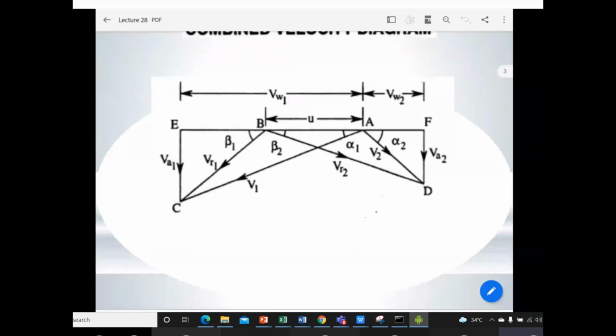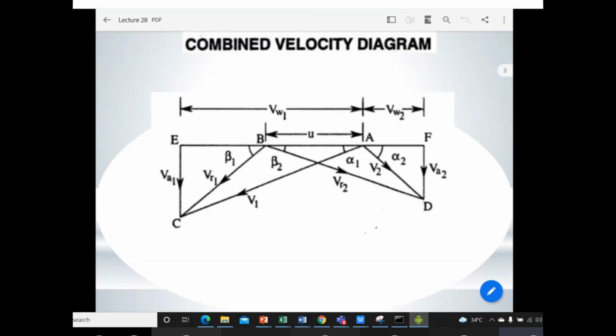Okay, so this is the combined velocity diagram. We already drew this in the last lecture, and in most cases the problems are not simply related to the impulse turbine or reaction turbine. This type of combined velocity diagram you have to draw according to scale, and then you can find out different parameters, that is the absolute velocity by measuring the length, and then measuring the angles between the lines for different beta 1, beta 2, alpha 1, alpha 2. Okay, so this sort of problem looks like this.